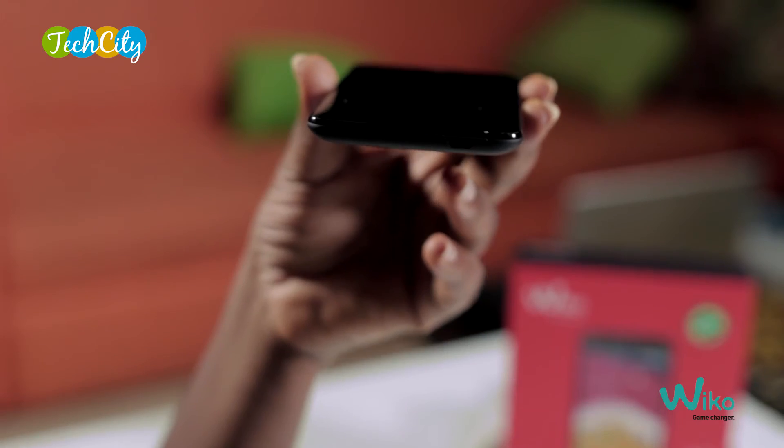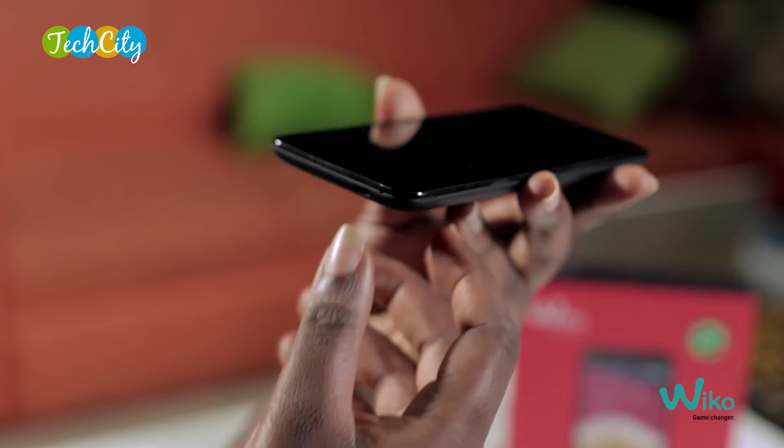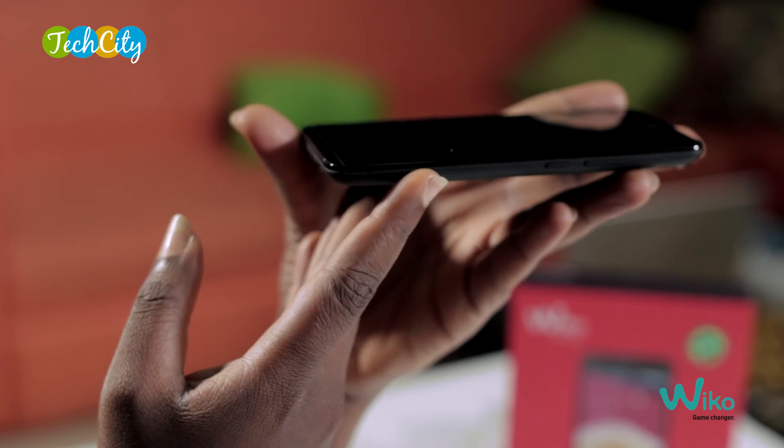When we flip it to see the front of the device, it has a 5MP front-facing camera and a really cute speaker just beside that. At the base of the device is the charging port and the mouthpiece. On this side is the power on and off button and the volume rocker, and just above we have the headphone jack.